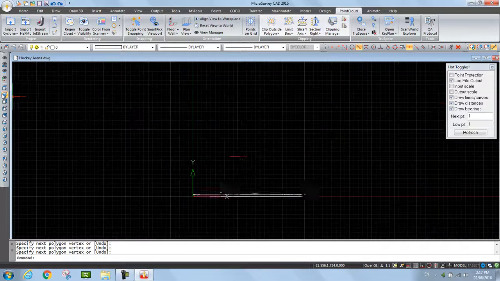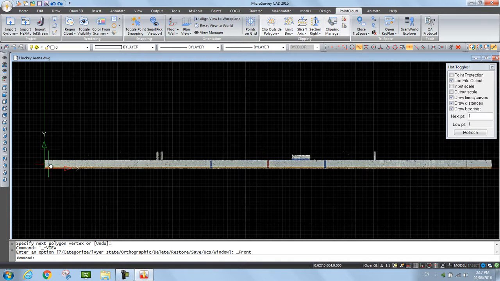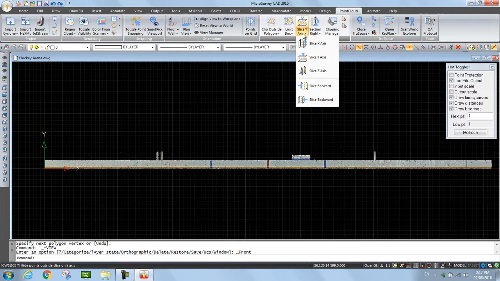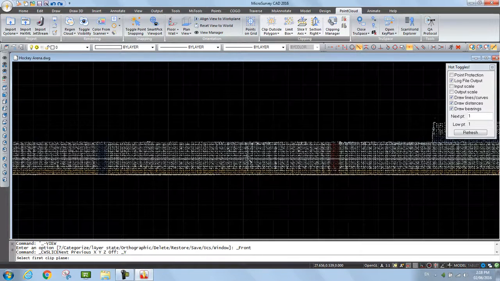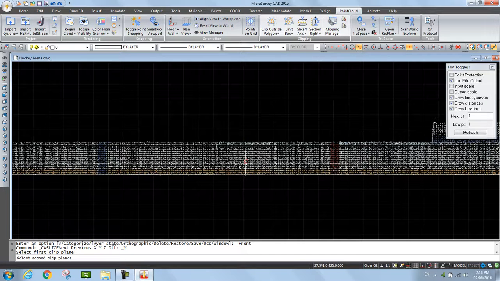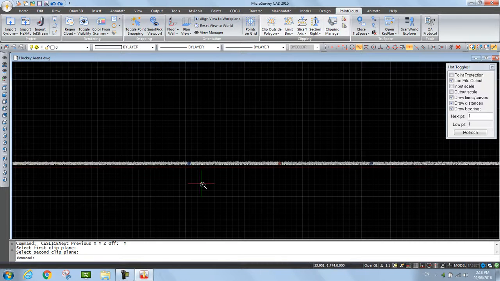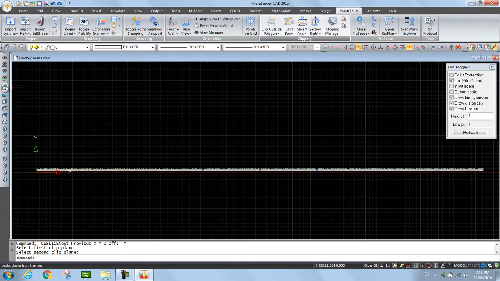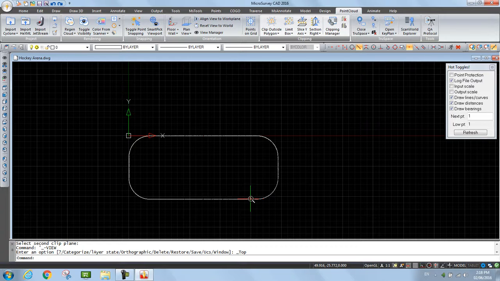I'll switch my view of this arena so that I'm looking at just the baseboards from the outside, and you'll notice how the UCS icon shows that the up-down dimension in the baseboard is the y-axis, and so that allows me to make the decision to do a y-axis slice. So I'll go in here and take a small sample from the baseboard, about a foot apart by the looks of things, and that's just chopped it out. If I go back into top-down view, then we get a look at a cross-section of that part of the scan data.